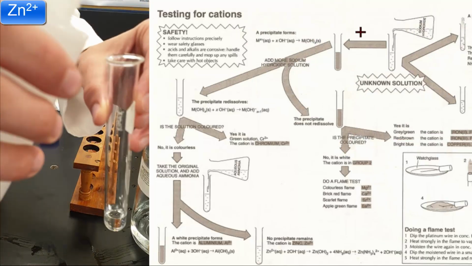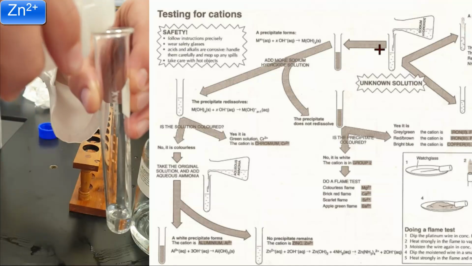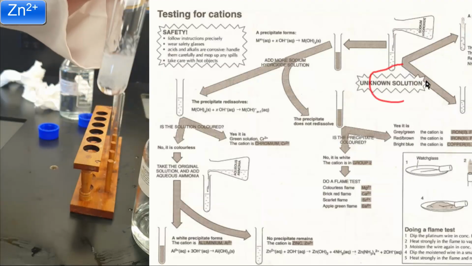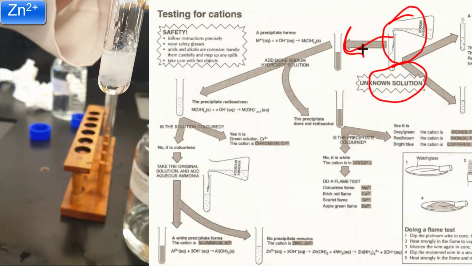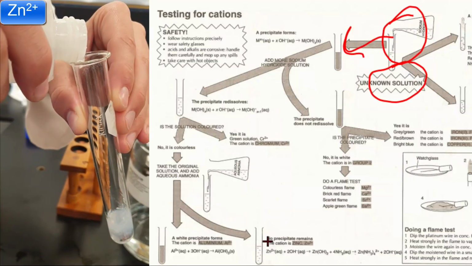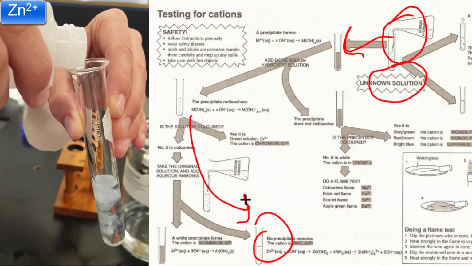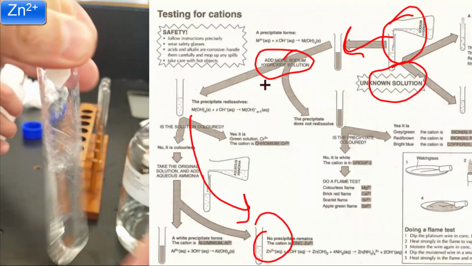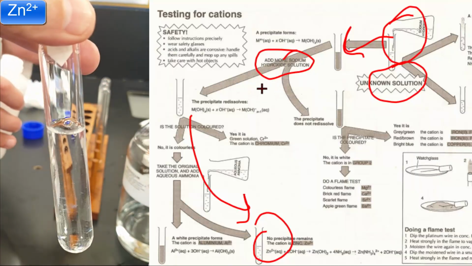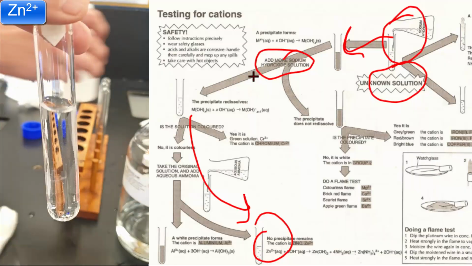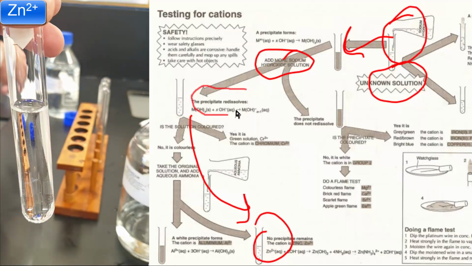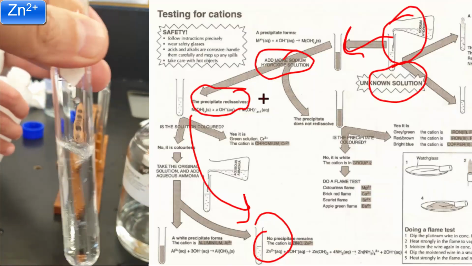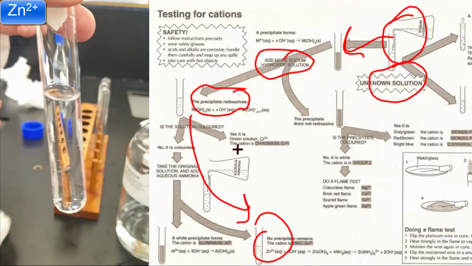So just so you know what to look for when redissolving, I grabbed some zinc salt solution here and added the sodium hydroxide to get the precipitate, because this one is zinc, so we know it goes down this line. So this is adding more sodium hydroxide solution, and you can give it a flick so it spins at the bottom. You flick the bottom of the test tube to give it a little bit of a spin, and there you go, the precipitate redissolves. That's just to illustrate how to do it and what to look for in the redissolving steps.